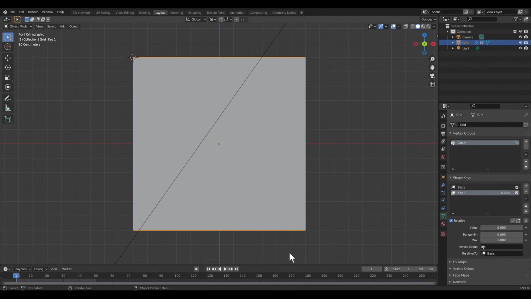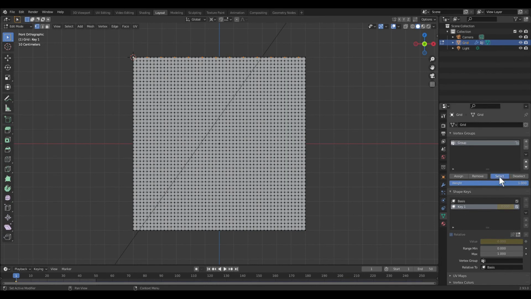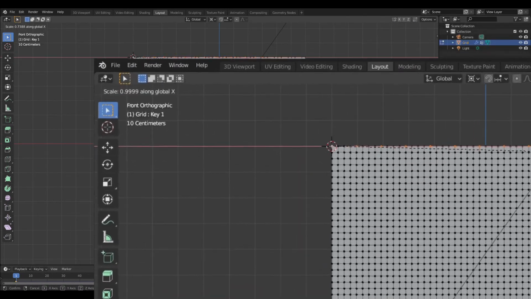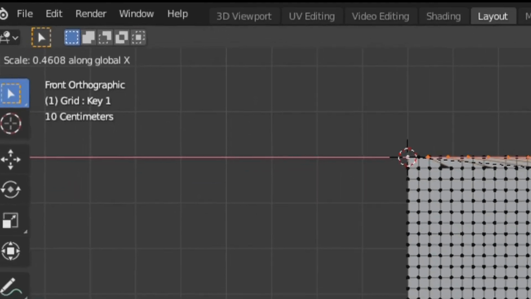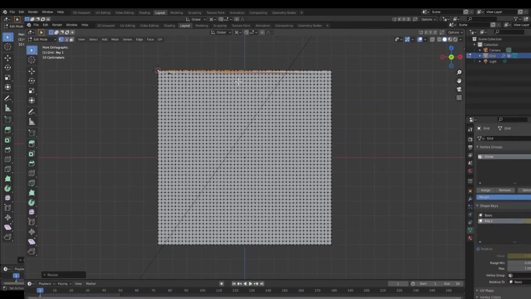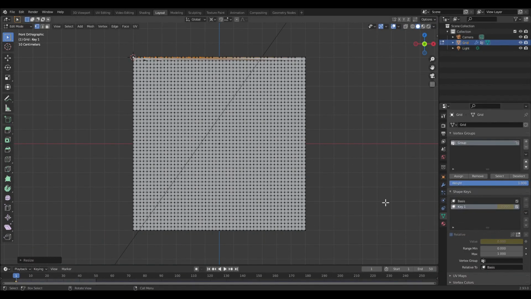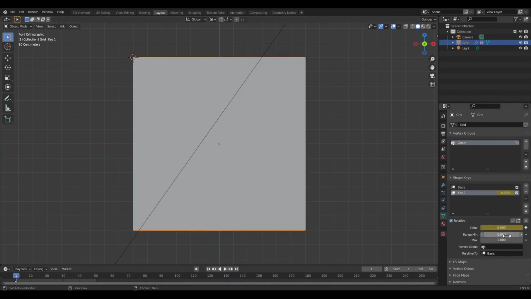So make sure your timeline's set at 1, right click on this, insert a keyframe. Go back inside edit mode, select your group, we'll scale this on the x-axis, and on the top left you can see we're scaling down to roughly 40%, it won't matter too much, there we go. And if we then go back into object mode, happy with that, run our timeline all the way forward to 50, and we'll set this to 100% of our movement, so 1 in this case, and insert keyframe.